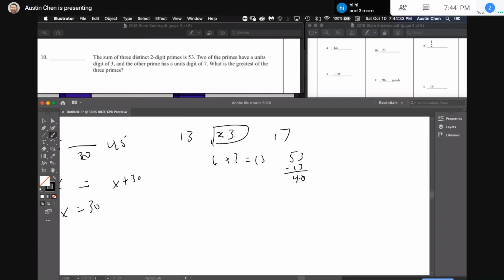Putting in the tens digits should be pretty easy, because it has to be 1 or 2, right? The other ones also have to be 1 or 2, and they have to sum to 4. So you can only test 1 or 2, and they're distinct, so you can't have 1 and 1 on the 13 and the 3. You have to have 1 and 2, so the other one has to be 1.